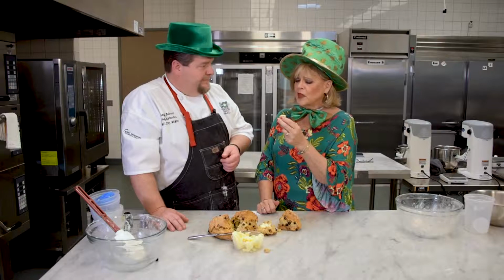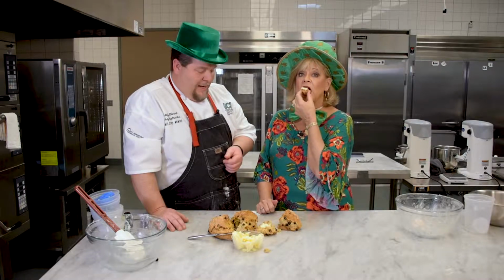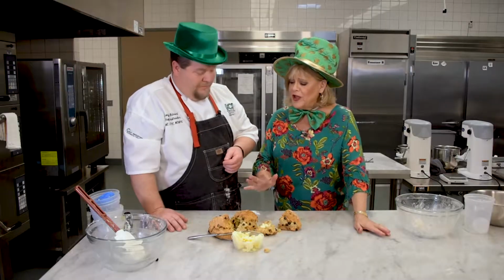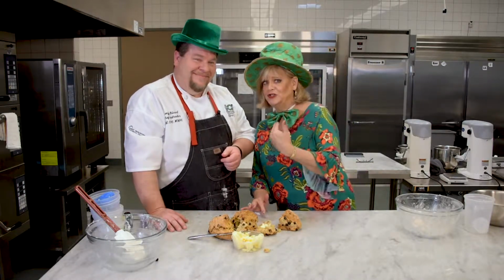In wrapping up, what are you going to be making on your St. Patrick's Day table while I continue to eat? I'm probably going to be doing a wonderful stout beer and milk chocolate bonbon. Ooh! And then, of course, we'll probably do your typical corned beef and cabbage. I like the corned beef and cabbage. This bread is great. The bread goes nicely with it. Absolutely wonderful. It's hard to talk and eat at the same time.